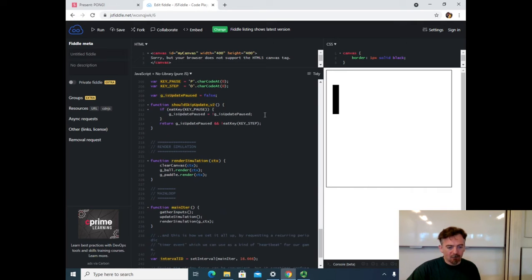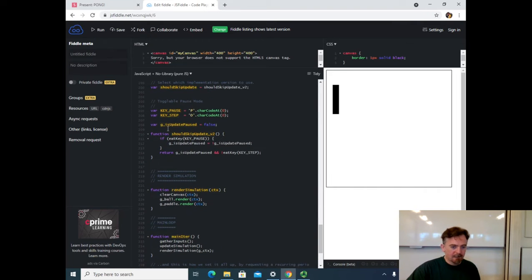So having put that bit of logic in now, where we eat the key, this should actually behave a bit better. And when I run it, I should hopefully find that when I press P, it pauses, and I take my hand off it, and I press P again, it should unpause, pause, unpause, pause, unpause, pause. So that's working kind of ideally now.